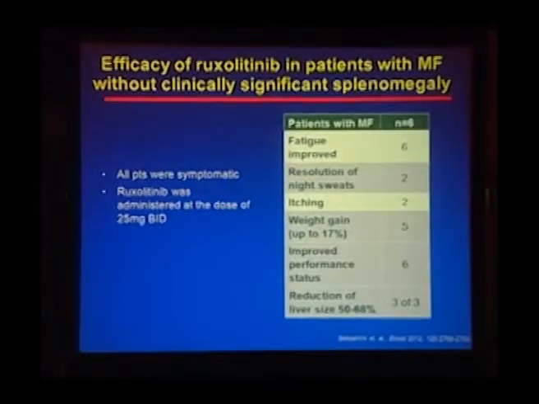Now, is this the drug only for patients that have a big spleen? No, it's not at all. The big spleen is present in the majority of the patients. And of course, it would reduce the spleen, so it's good for those patients. But what about patients that don't have a big spleen and don't feel well? There are patients like that, losing weight, with fatigue, unable to walk, night sweating. We have only one paper published so far, in only 6 patients, with the experience with JAK inhibitor in this situation, but it does work. It is not tied to a spleen by any means.